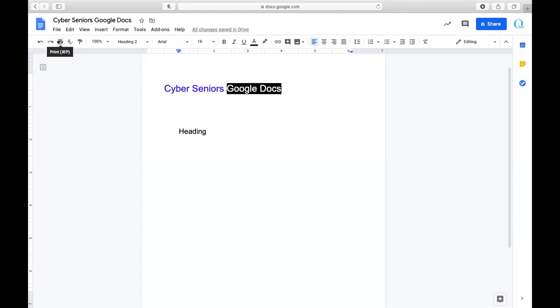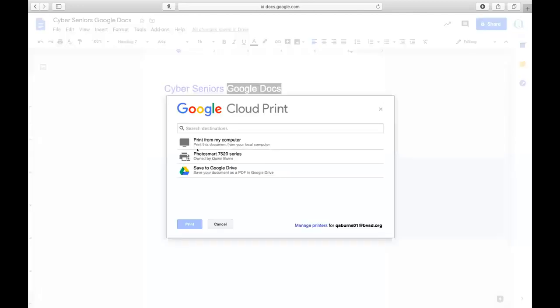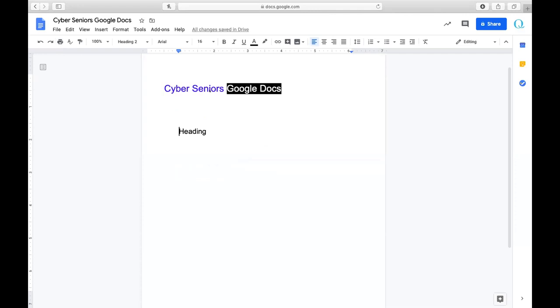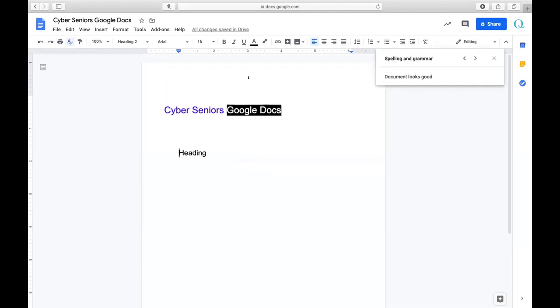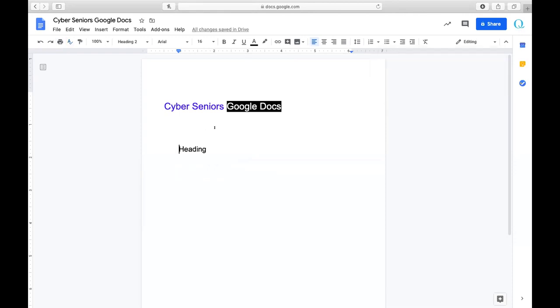But this is one way to do it, and you just click print. For me, there's different options that I can choose because it's Google Cloud Print. So yeah. And then next to it, there's a spelling and grammar check. So what that does is it goes through your document and it will find any spelling and grammar mistakes, and it will offer suggestions to fix it.